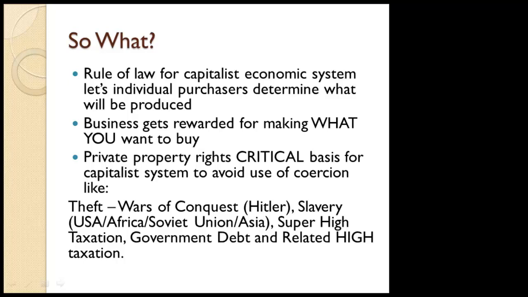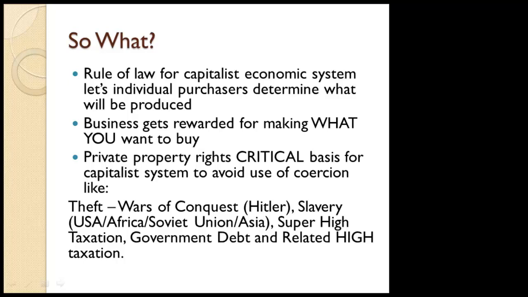History's been rather cruel this way. I could go back to empires, Genghis Khan and others, where theft, like wars of conquest, is how they financed their government. Slavery. All over the world, USA, Africa, Soviet Union, Asia, it's still being practiced in Africa and Asia. Super high taxation. Some countries like Sweden, yeah, they're a socialist country, but they tax you at 70%. You do get free education, but it's not to everybody. It's only to those top 15, 20% of the students that test well, and they get to go to college for free.